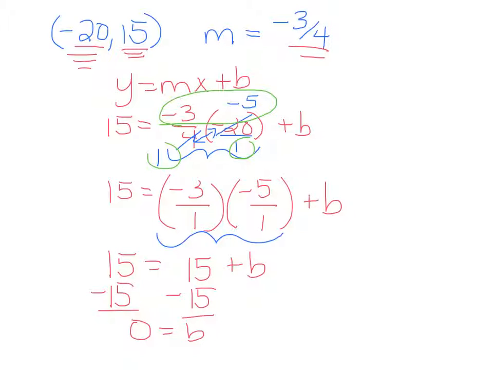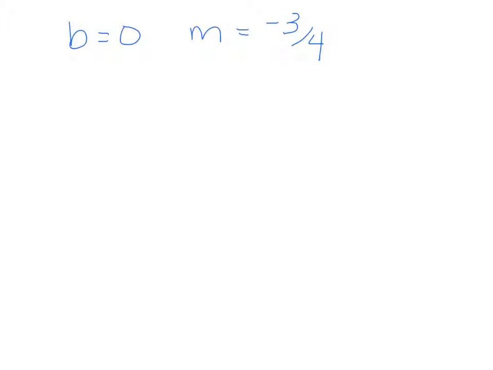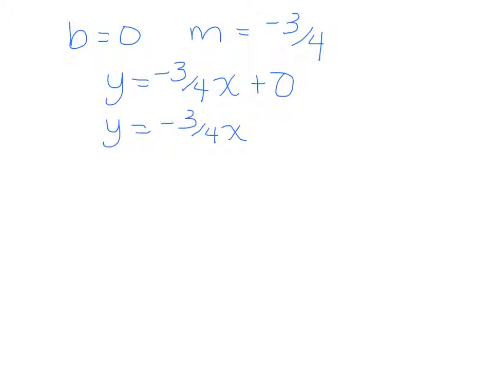Now let's actually write our equation. So let's first write this equation in y equals mx plus b form. This just simplifies to y equals negative 3/4 x. Okay, now the answer needs to be in ax plus by equals c form. Notice that the x and the y are on one side of the equation, and also a and b are both going to be integers, meaning no fractions.